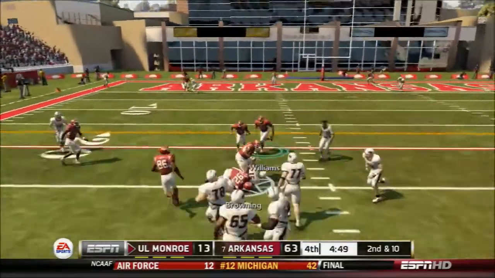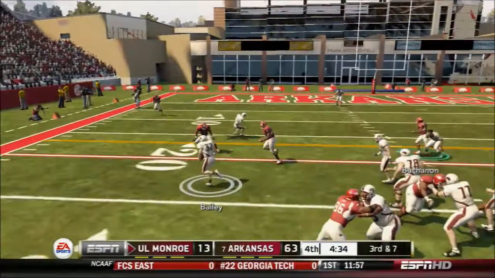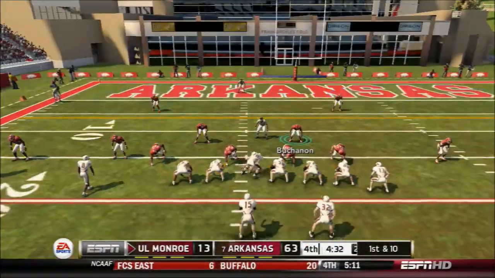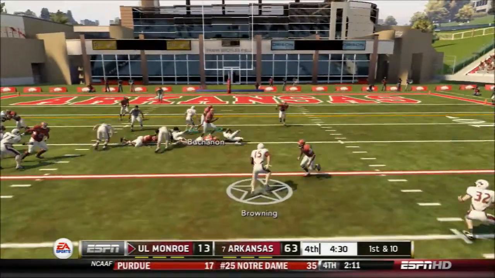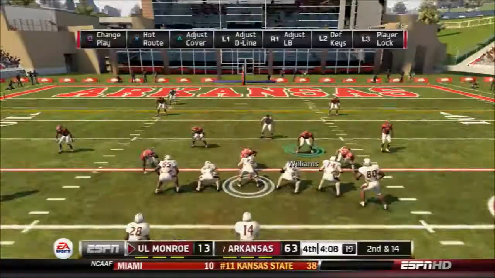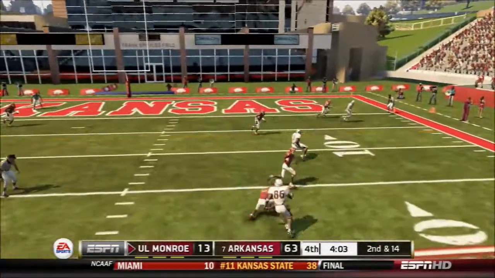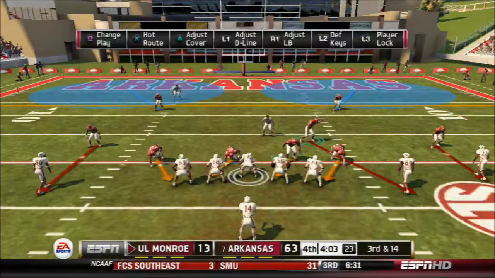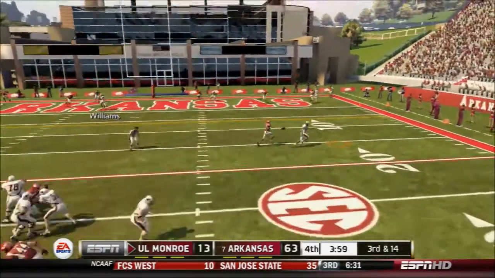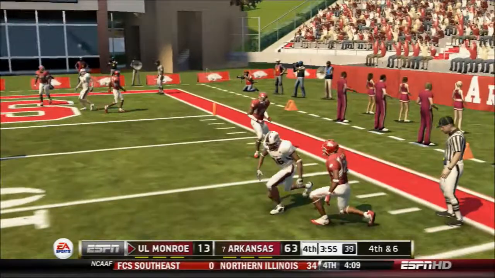Can't find anyone open. And down he goes. He may have changed things up here. He's tackled around the 17-yard line. Possibly changing the play here prior to the snap. Browning running the option, and that run got stuffed. Nearly intercepted. Wells steps back to pass. And he's tackled right around the 12-yard line.